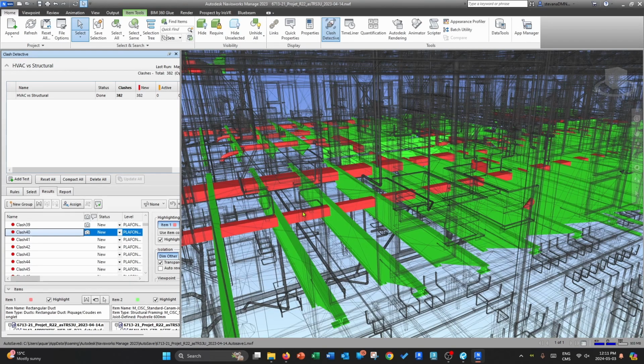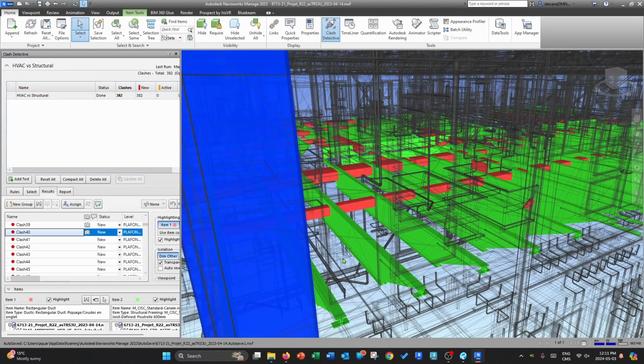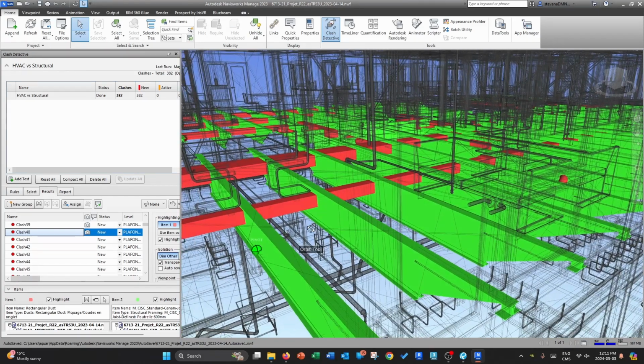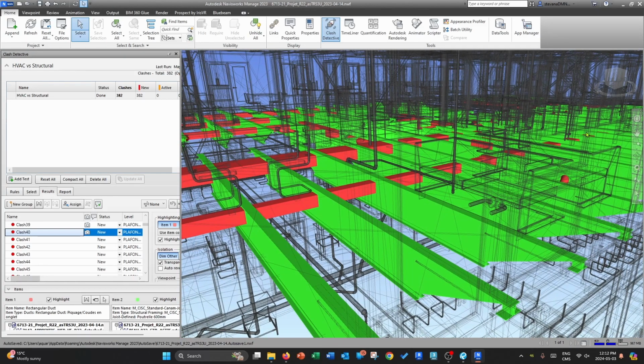Not only that, in this example I keep selecting things, and we can see we have one element clashing with multiple clashes. So once again, I would really have to go into the details and group these and do all this miscellaneous work that's going to take that effort away from the valuable things.